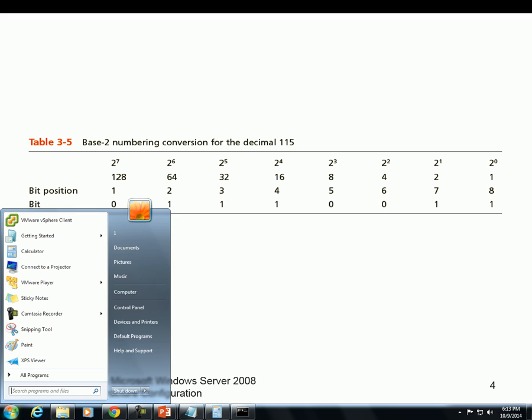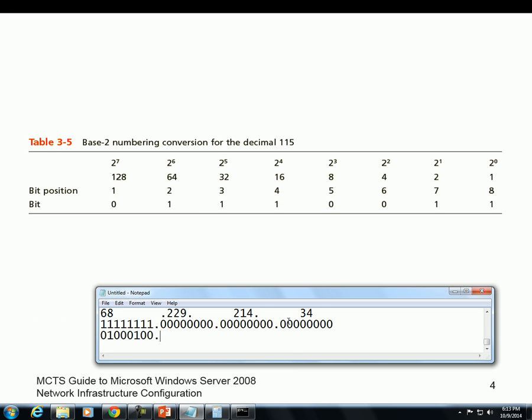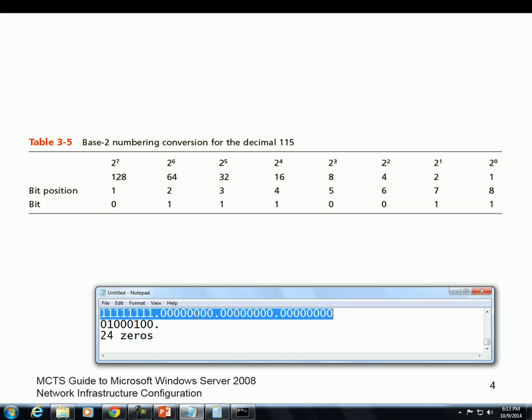So if I had a network ID here, remember I said this is the network, and this is the host. How many zeros do I have? 24. So I basically have 24 zeros. Now, here, I have 8. Again, there's 8 here in the middle, and there's 8 over here on the left side. Out of these 8 zeros, I'm going to show you how that works. What's 2 to the 8th? Anybody?